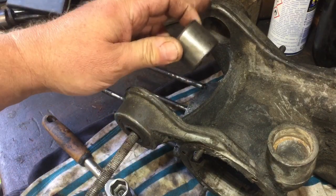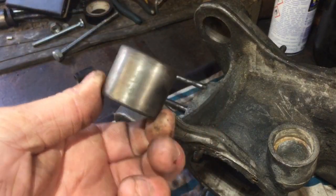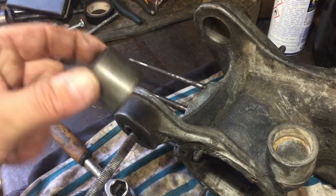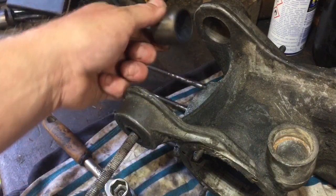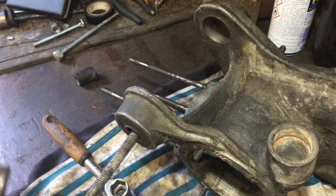I did have to heat that quite a lot. Obviously I didn't heat it stupidly, but I had to keep warming it and drawing it out with a bolt. There's a special tool for it, but I probably will never put these in again, so I'm not going to spend about £40 on the tool. So I'll show you how I did it, and I might have to speed up at some of the times, because this was quite a slow process. But yeah, that one's out, so hopefully this one goes a little bit easier.